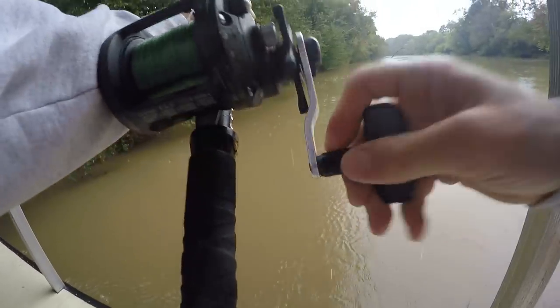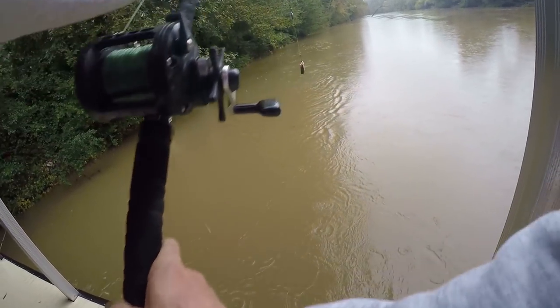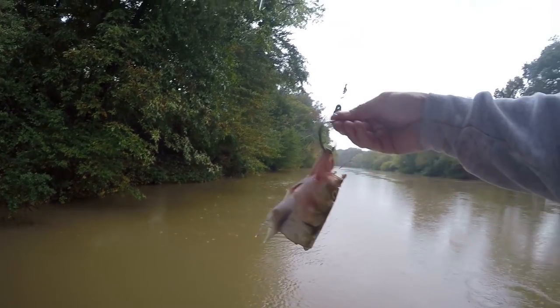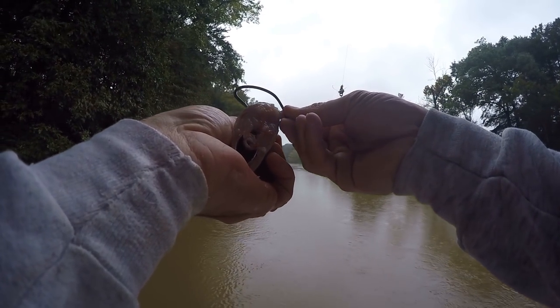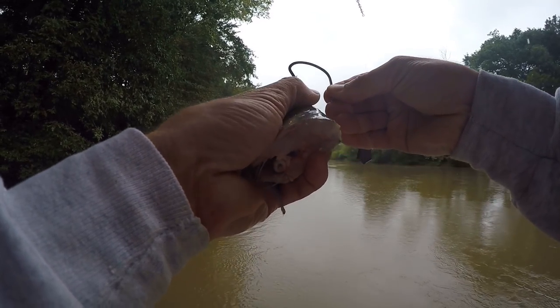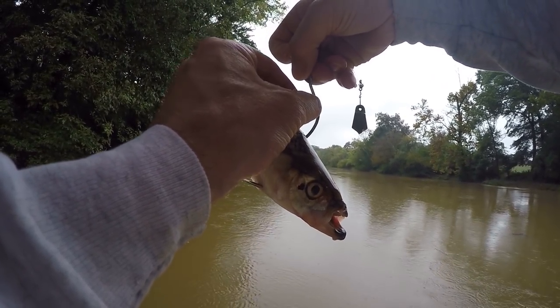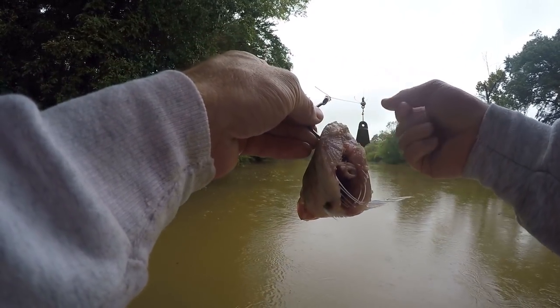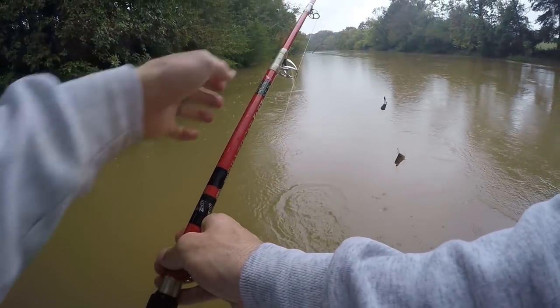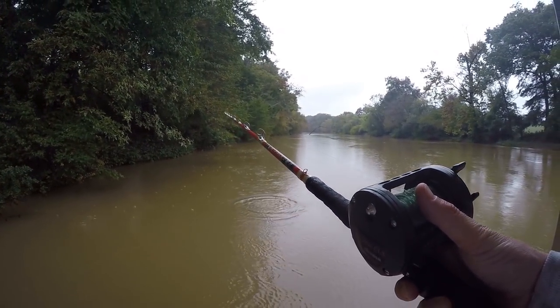Fish on — oh, did he come off? Oh no. Man, that was on the skipjack head. Sometimes that's how it is when you're using the bait runner — you can miss a fish. It's alright, we'll just try it again. At least I didn't lose the bait. They're in here, guys — I'm telling you, they're in here.